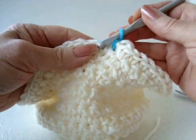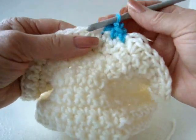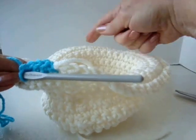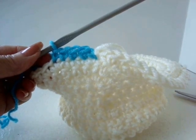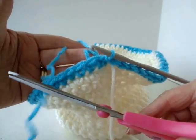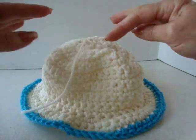Chain 1. Single crochet in each stitch all the way around. Like that. So work all the way around doing 1 single crochet in each stitch. Okay, I've worked all the way around, making one single crochet in each stitch around. Fasten off. Okay, so this is how the hat looks at this stage, and now we're going to shape the top.